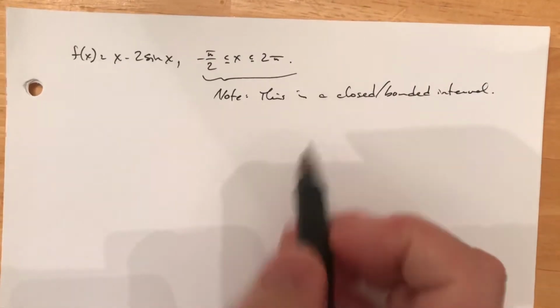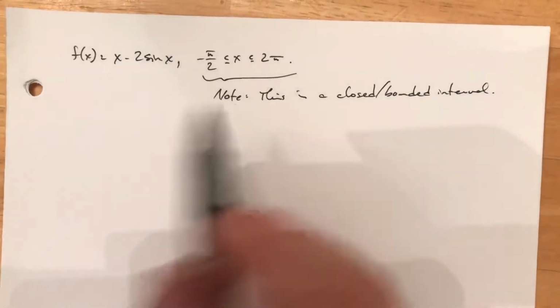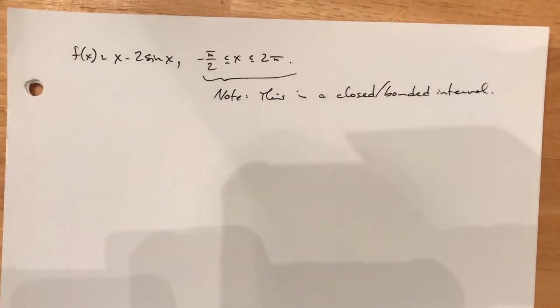So we are guaranteed that we can find relative maximums and minimums, but we're not going to take advantage of that in this case. I want to go through some of the process for finding relative maximums and minimums so that you can see how that's going to work with our trigonometric functions. So we're not going to be looking for just the absolute max and min. We're going to look for any relative max or min values.